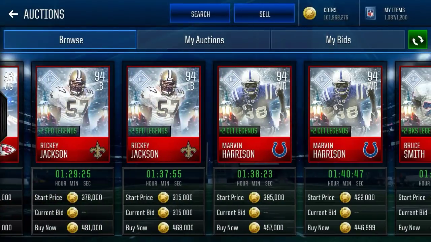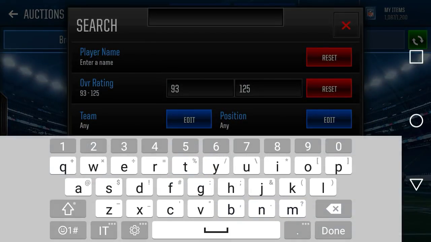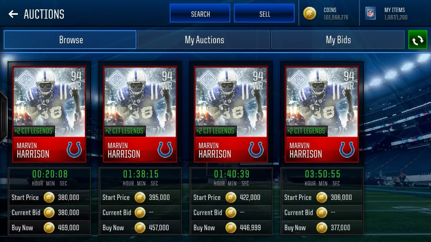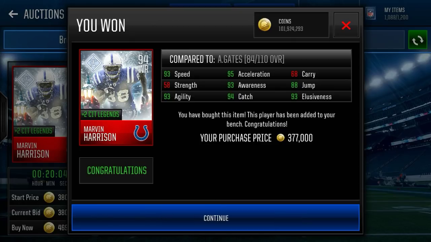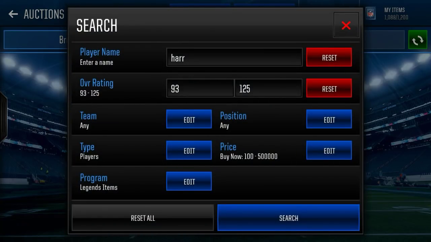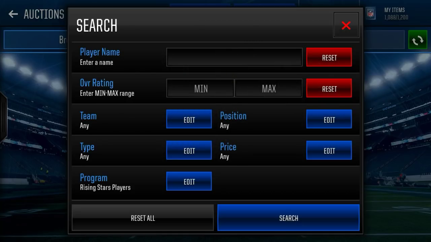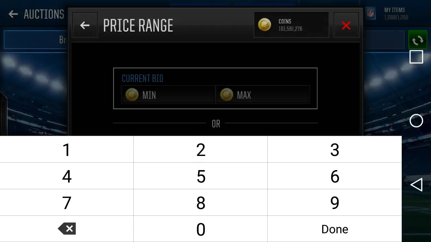Legends is definitely a solid way to make coins, especially when they keep introducing newer and higher overall cards into the game. No longer are those Legends going to be unauctionable. Every single card in the game is now auctionable. So let's pick up this Marvin Harrison. Decent profit right there. Next one's around 450k. If we can sell them for around the same thing, it's going to be around maybe 40,000 coins of profit, which is nothing crazy, but certainly not bad for a single snipe, especially with the way the market is right now.